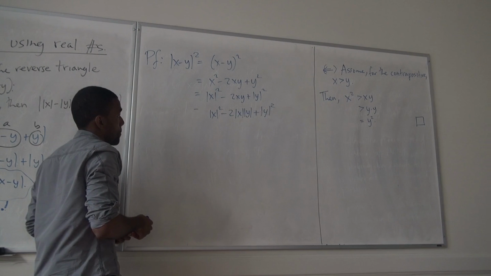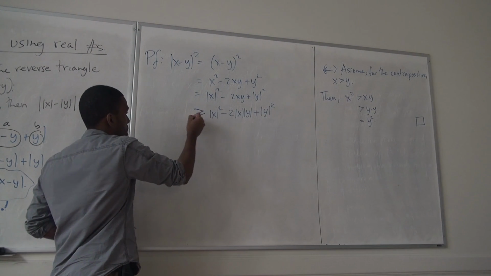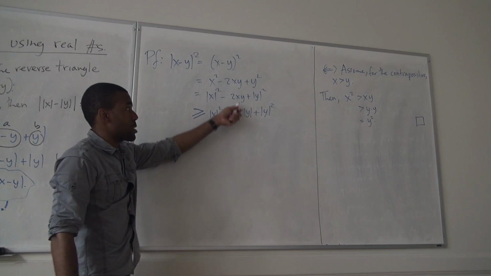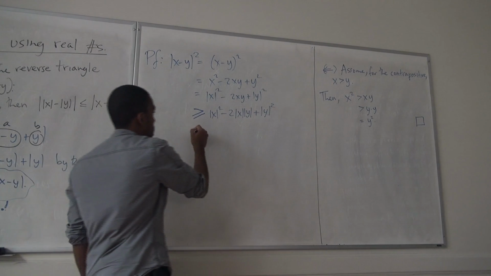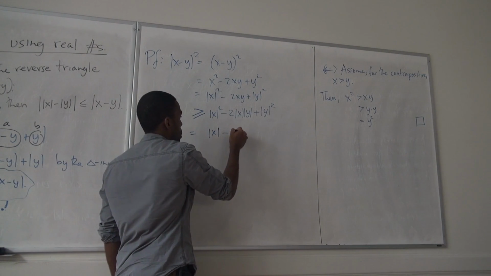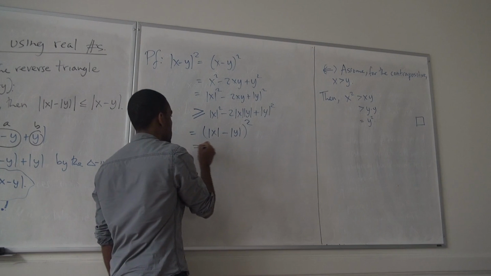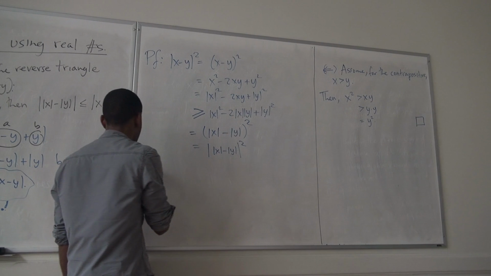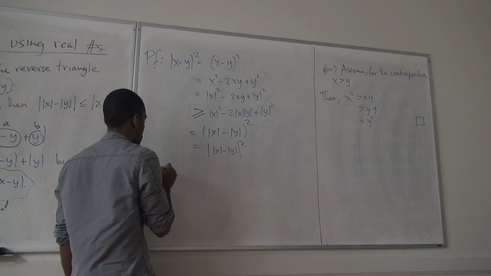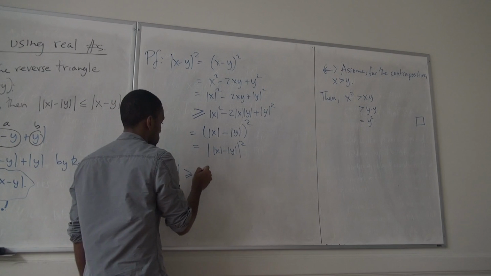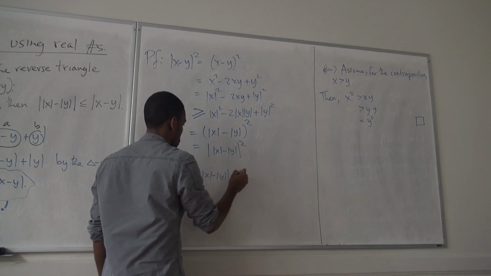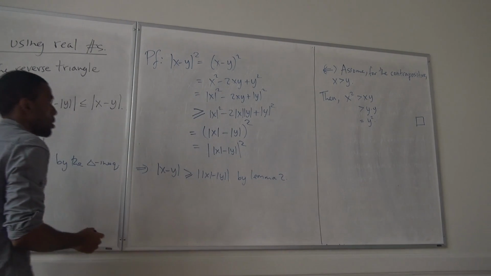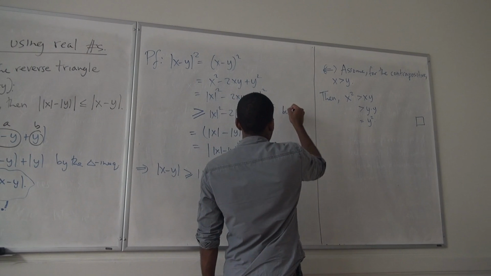That's the smaller than. This way would be the one that works, because here we're subtracting a positive number. So we're subtracting something bigger than we were before. And this would just be x minus y all squared, which is actually equal to... we can call that lemma 2. And this is again by lemma 1.